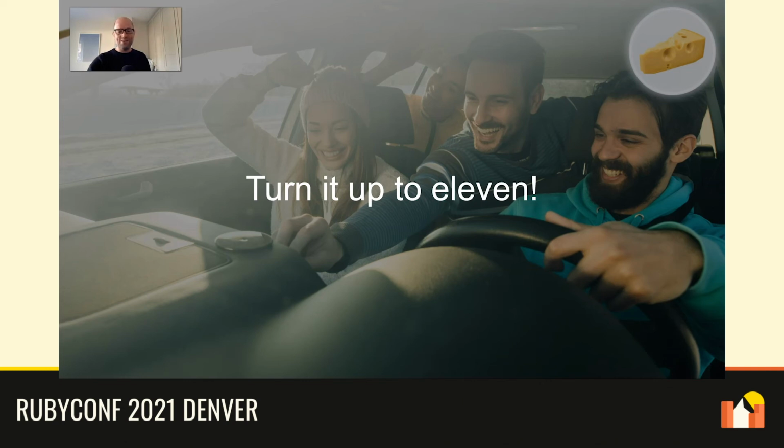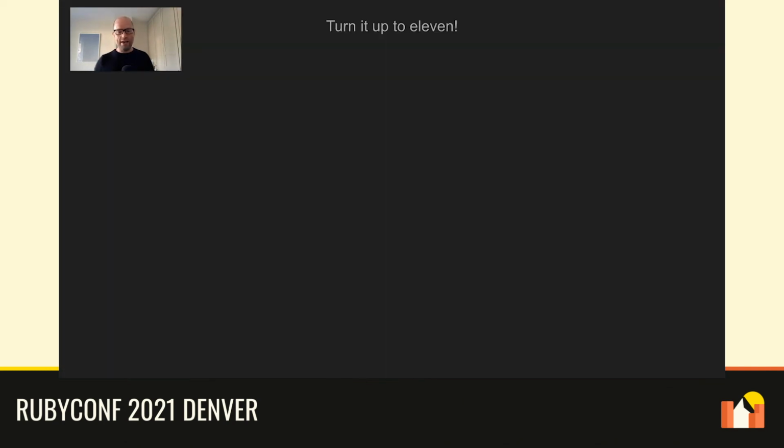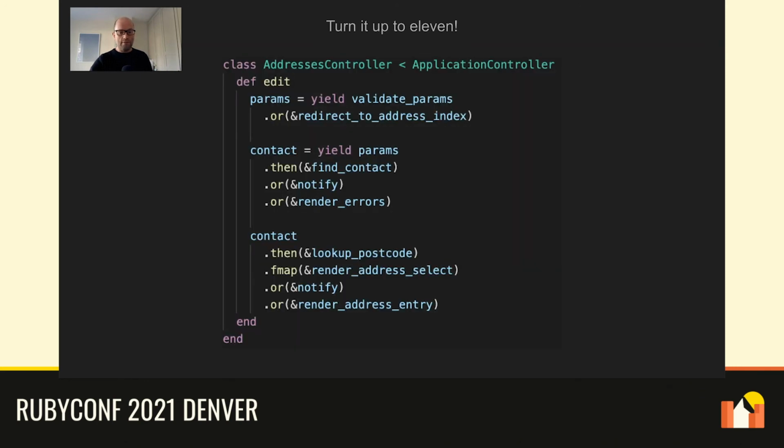Anyway, so what do I mean by that? I mean, let's take this to its logical conclusion. The code you saw on the previous slide with that pipeline, you might be thinking it's still not that compelling. You've got to understand all of this stuff that I've been talking about. You've got to understand fmap and .or. So is it really worth it? Well, have a look at this.